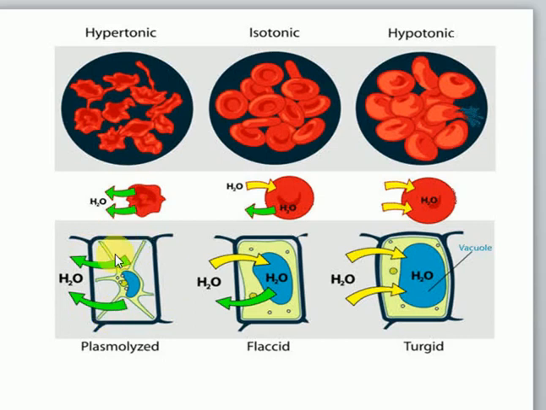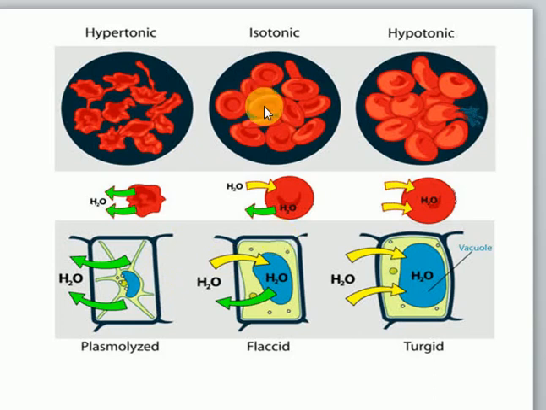So the entire contents, the plasma or the cytoplasm, the whole thing does what? Shrinks. So you can see the difference. This one, the entire cell shrinks. This one, just the internal environment, the cytoplasm and the nucleus shrinks. Why does the cell not shrink? Because the cell wall is made up of cellulose, which is rigid.